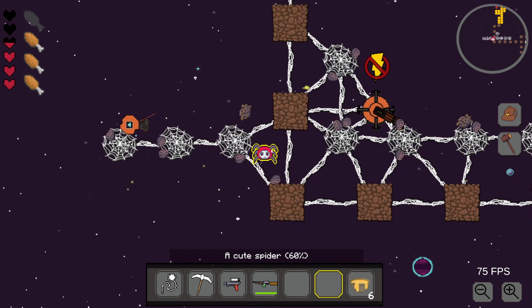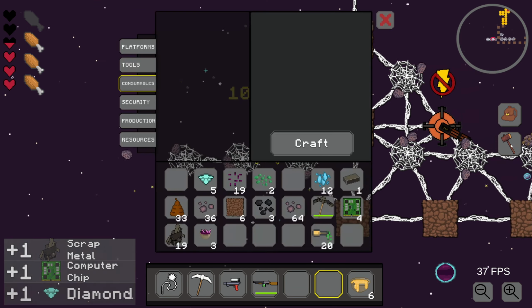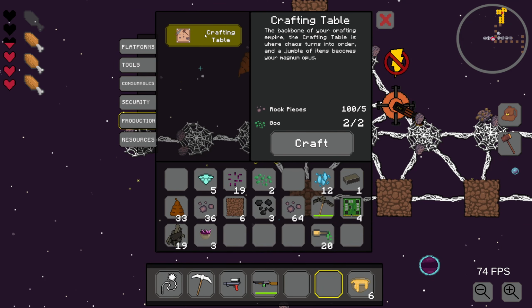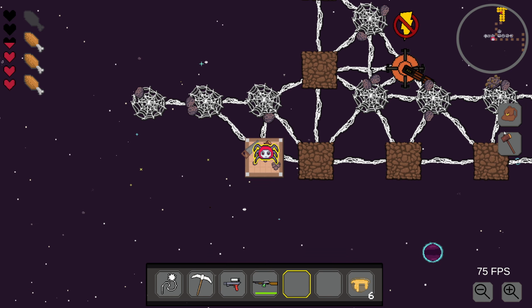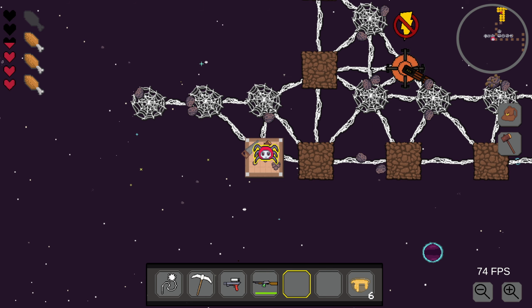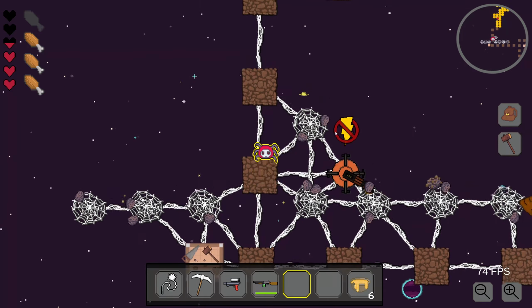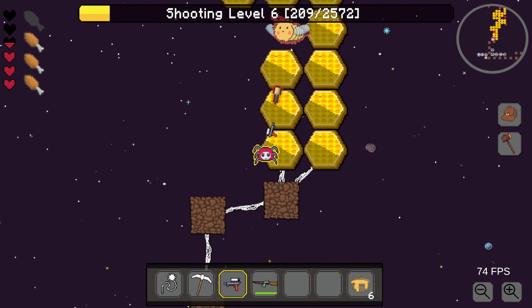Oh, it's got no power. Oh, right. I forgot I needed power for those things. And I don't remember what it takes to make a turbine. I know it also takes coal, which is a problem. Maybe we can build another crafting table over here closer to my action here. Let's see. Coal generator. Oh boy. That is not happening. Not right now anyway. Maybe at some point. Let's go and see. Oh my god.